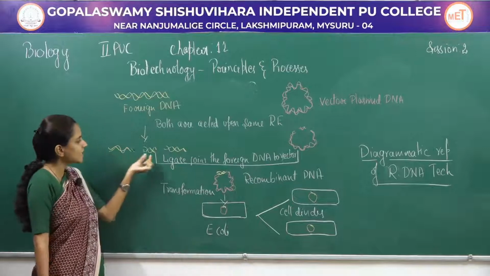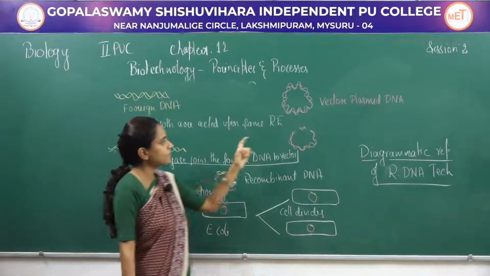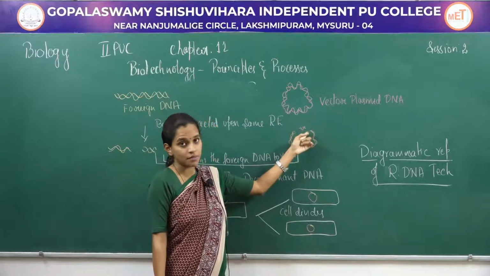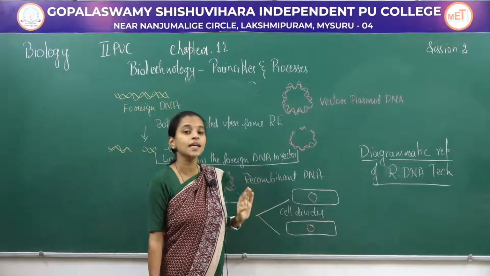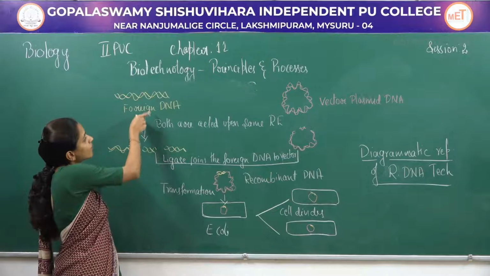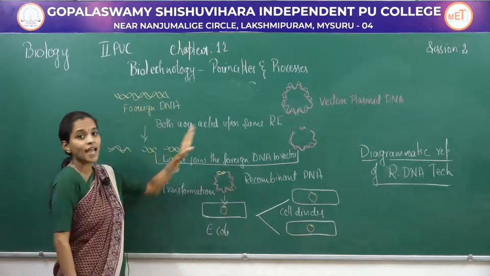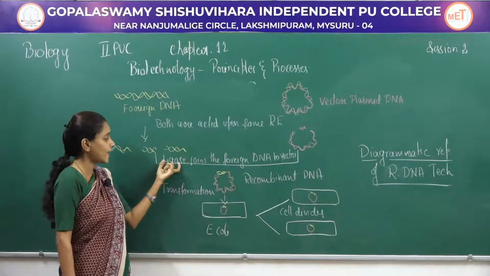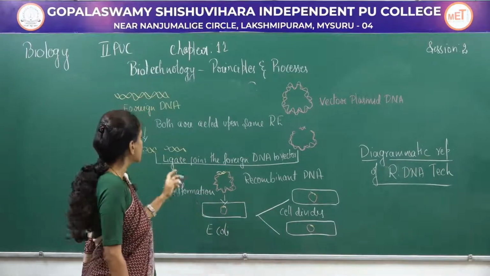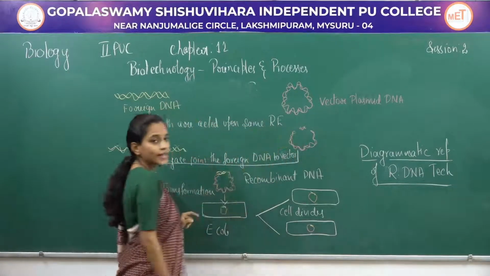Second step is, you can see here a specific sequence has been cut and the rest of the DNA has been separated. Same takes place even in the vector plasmid, where the vector plasmid has been applied with the same restriction enzyme and a small part has been cut. Next, this particular DNA sequence which we have obtained from foreign DNA should be incorporated into this particular vector. That process is done by an enzyme called ligase. Ligase acts on the cut ends of the DNA. That is why here ligase enzyme is used to incorporate this foreign DNA into this vector DNA.